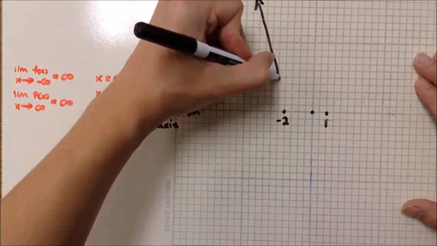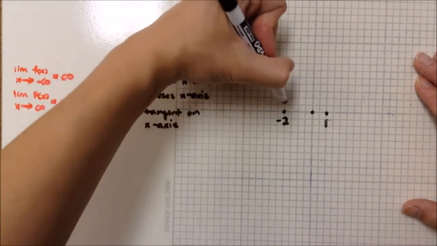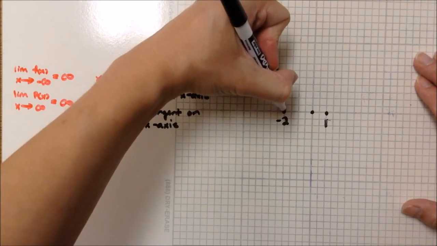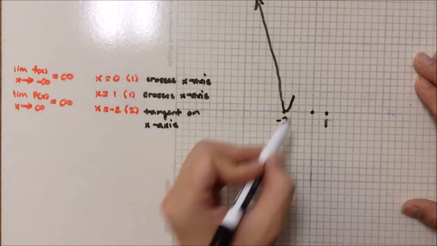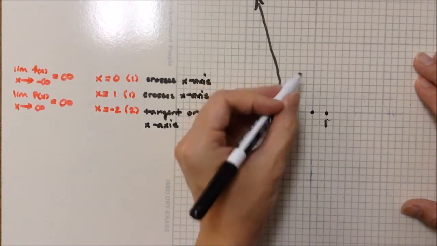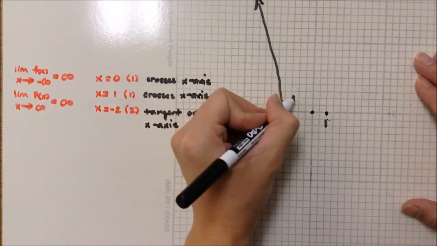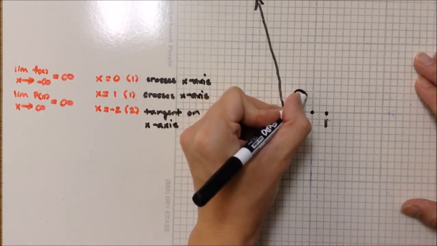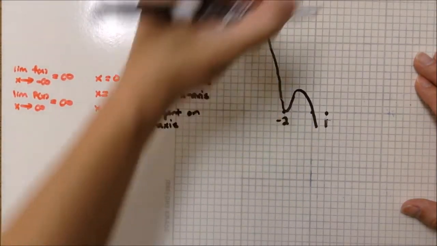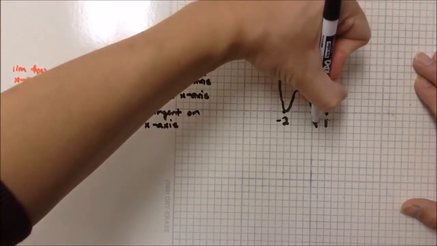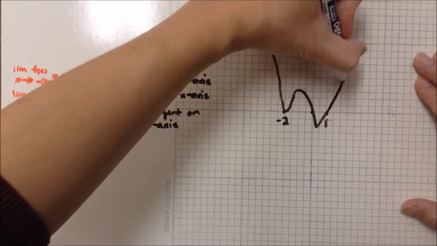And what I'm going to do is go through all the points that we have on the graph. So at -2, it's tangent. So I'm going to go towards it, touch it, but not go through it. Not going to cross the x-axis. I go up. No, it doesn't have to be perfect. Go anywhere. Next is 0, so I'm going to cross it like this. And then 1. So I have to cross it, so I'm going back up. Like that. And then going back up.